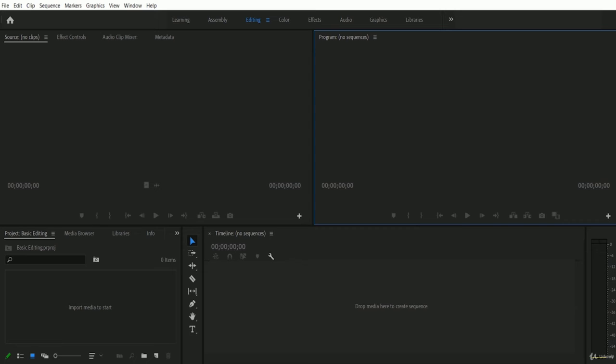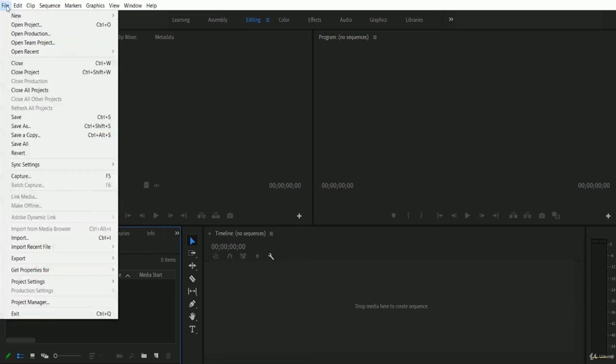I'm pretty sure you just downloaded the exercise file from the resource section, and this is the time for importing video clips. To import a video clip, you just have to go to the file menu. Here is the file menu, and from there you have to go for the import option.